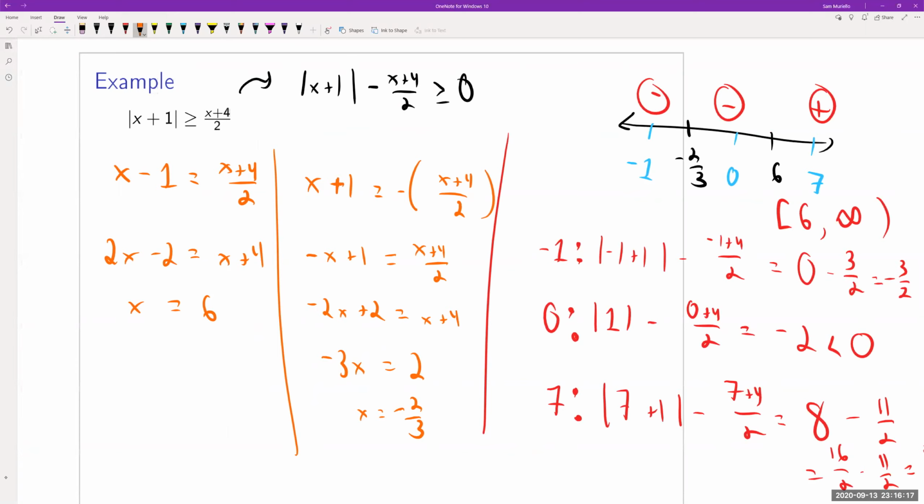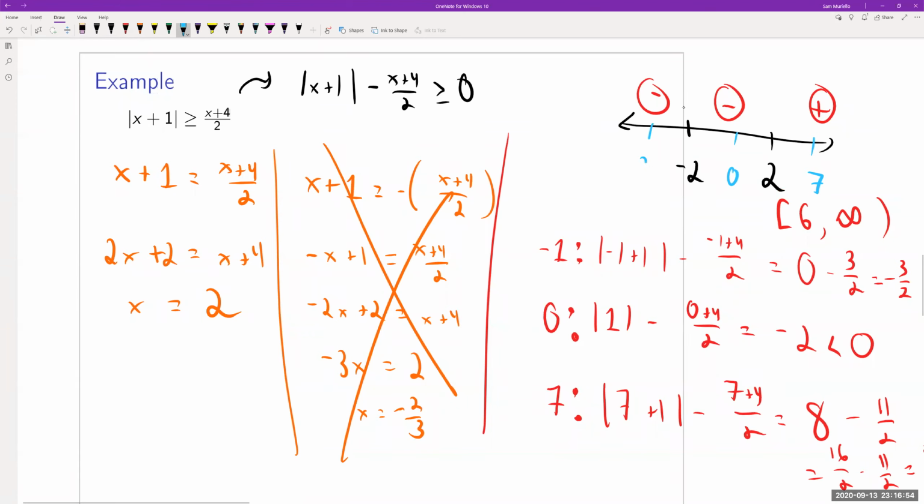So it was something as simple as copying it down wrong, but by doing the problem completely newly on a new page, I was able to more easily find the mistake. I should probably also do the other part again as well. In this case, when I make this x plus 1, that means that I have 2x plus 2 here, and when I solve, x is equal to 2. That means that I'm changing my number line over here. So instead, I will have -2 and 2. My test values of 0 and 7 still apply, but -1 will be no good. I'll have to switch that out. Maybe I'll pick -3.